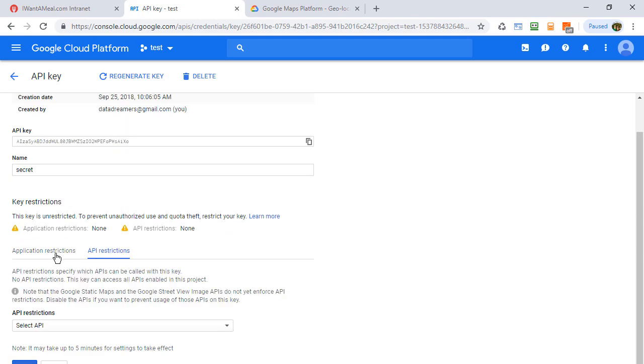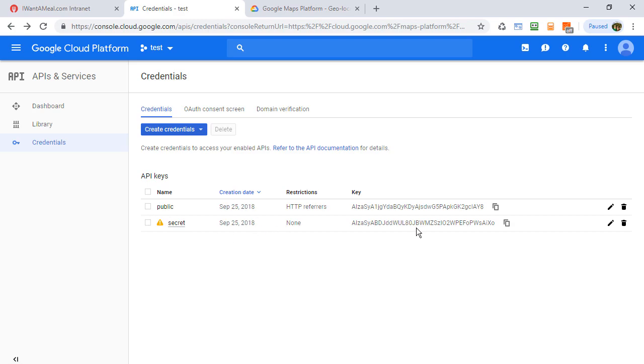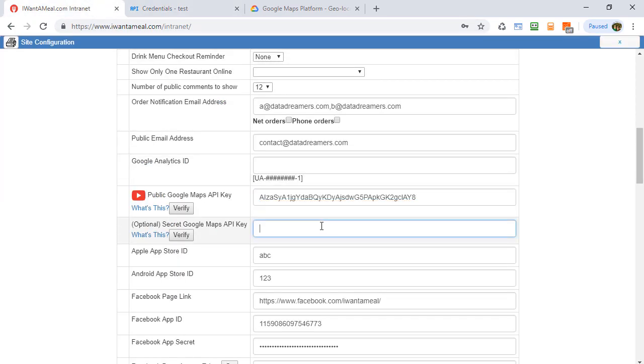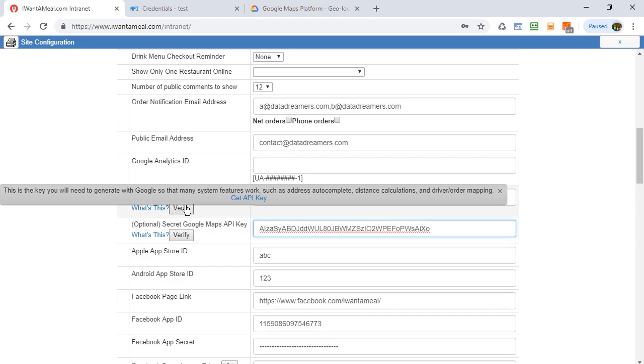There shouldn't be any restrictions. And we'll copy this and paste it in for the secret key. The secret key is needed because your site behind the scenes will use the secret key. Nobody can see that. It's used to internally calculate things like estimated quoted times and things like that.